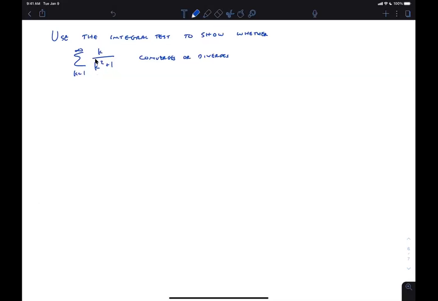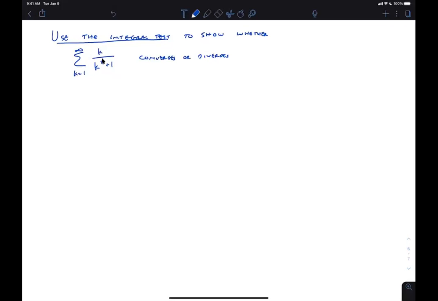But anyway, this one is one where you would compare to k over k squared, which is 1 over k. That diverges, so then this diverges by limit comparison test. That's what you should do for this problem, which is why I'm saying use the integral test, just because somebody told me, hey, can we do an integral test problem? So if you're going to use the integral test, knowing that it diverges helps because we know whether we're doing it right.